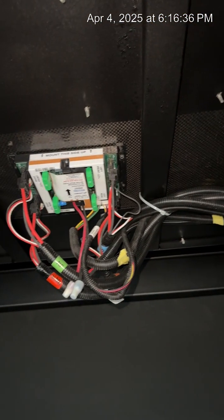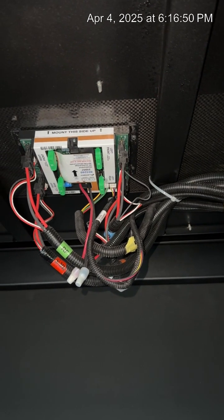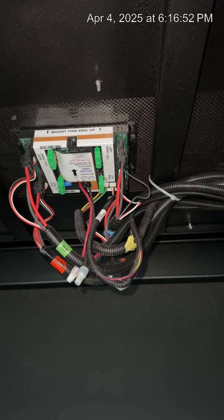Right up there is the leveling system. As you can see, there are fuses there, and you always want to make sure that that's screwed in place. Otherwise, this is going to take a nosedive one way or the other, either off to the side or in the front or in the back. Just make sure it's screwed up there good, that's all. All right, so there's that.